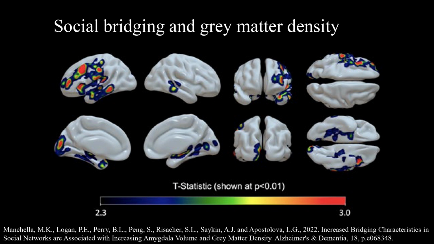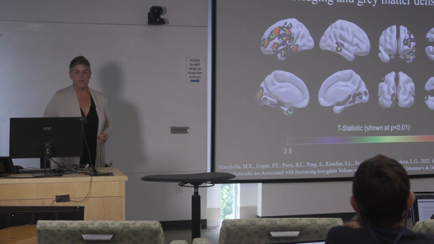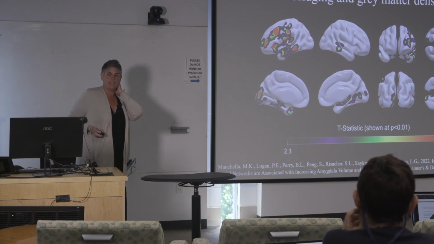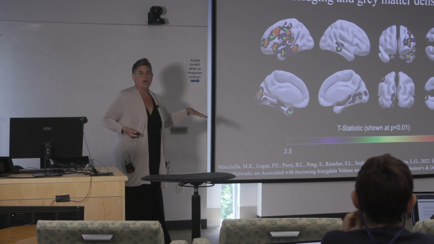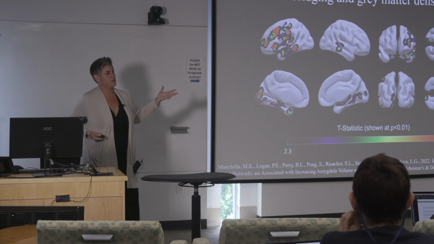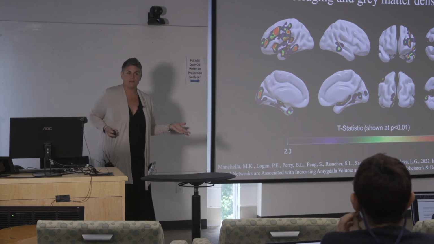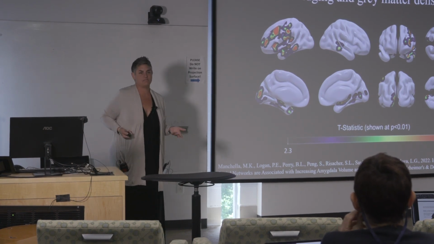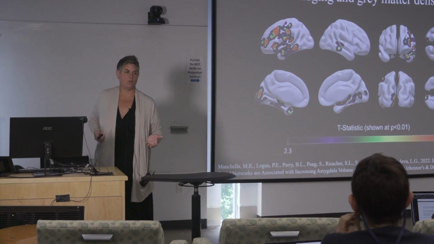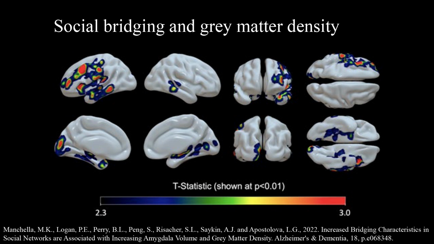And it turns out we can do some really cool stuff. This is a voxel-wise regression analysis of the relationship between social bridging and gray matter density in the brain. So we can do this. This is not something we could do with SEM, right? If you can imagine, if we tried to do this by picking a single measure, what would we pick? Would we pick network size? Well, network size can mean a million different things. And it's almost not meaningful in ego networks, because it all just depends on who you're asking them to name.